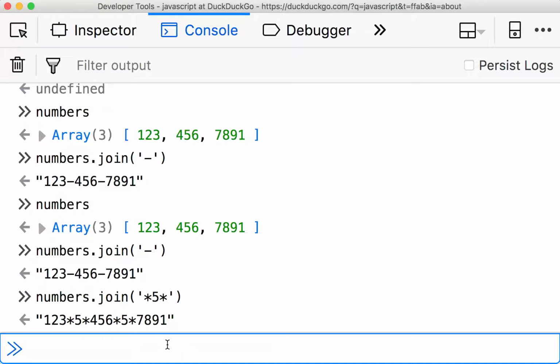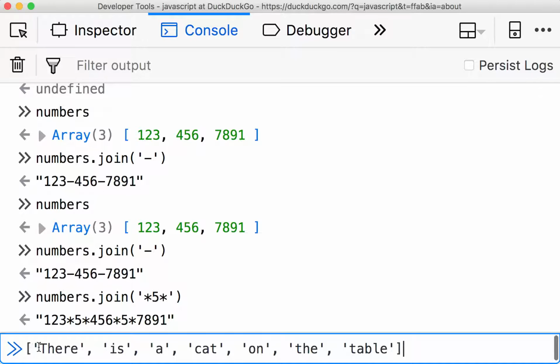Let's try another example now of a sentence. We want to build a sentence from an array of words. Let's build an array of words. Let's start with the square brackets. We're creating an array, a list of items. Let's have a word for each element of the array. Let's use the example, there is a cat on the table. So there, is, a, cat, on, the, table.